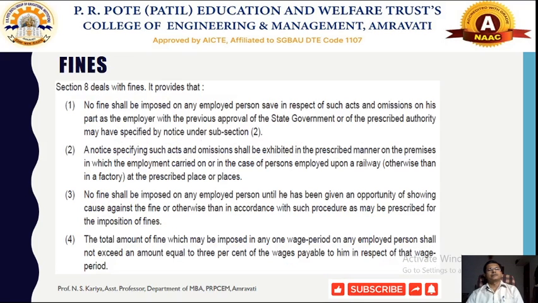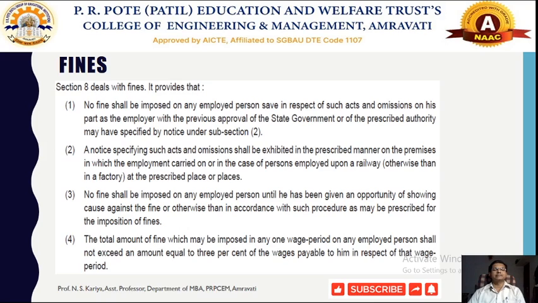Now there are deductions which will not be directly permitted but will be collected in the form of fines. These fines are not directly called deductions; they are exclusively called fines. So when will a fine be imposed, on what account will it be imposed, and how should it be taken from the respective employee? Section 8 deals with fines. On different accounts or circumstances, the employer can recover this fine from the wages of the respective employee, imposed due to some particular kind of acts or omissions.